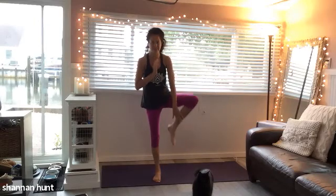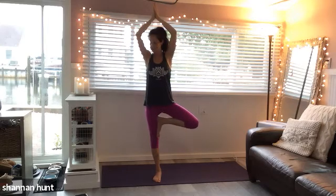If you have any add-ons that you'd like, go ahead and start to make your way into them now by lifting that left leg up a little higher or playing around with the position of your hands. So you decide what your tree is gonna look like today. Take about 3 more breaths wherever you are.